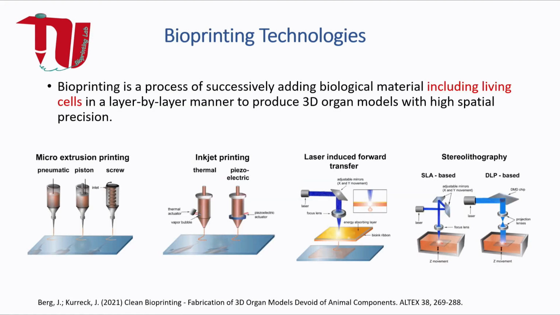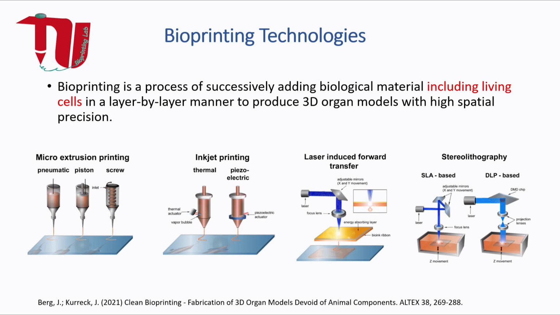Obviously, this is an audience that is familiar with additive manufacturing, so I don't have to introduce the 3D printing technologies. The only point I want to make is that according to the definition we use, bioprinting means that living cells are present in the printing process. In a broader sense, bioprinting can also include printing of scaffolds that become populated with cells afterwards, but in the strict sense, the cells are already present during the printing process.